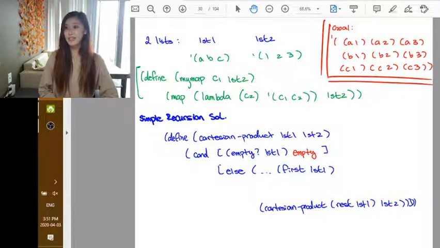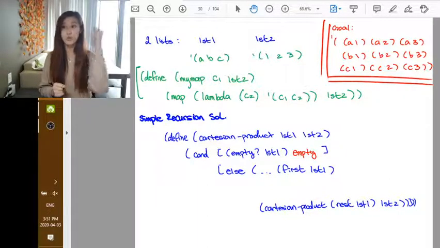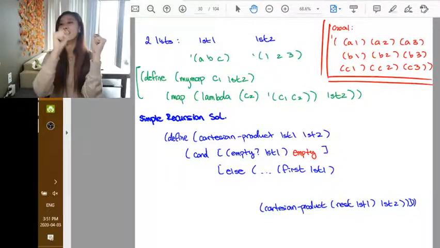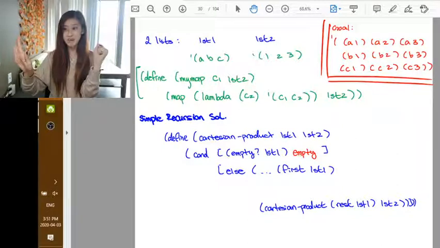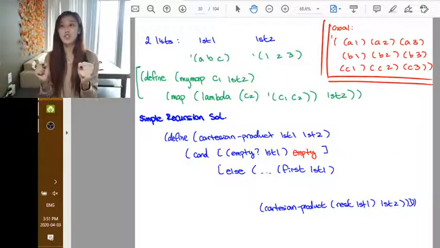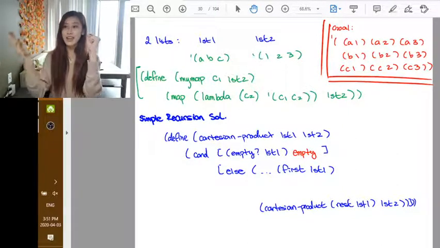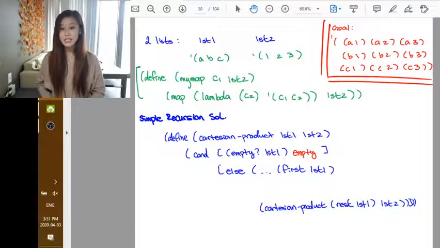In the recursive case, I always say something like: you want to do something with the first and then simply recurse on the rest. You don't have to worry about the rest. You're just going to recurse on it. And then you're just going to have to find a way to join the answers of the first and the rest together. So let's start with doing something with the first.